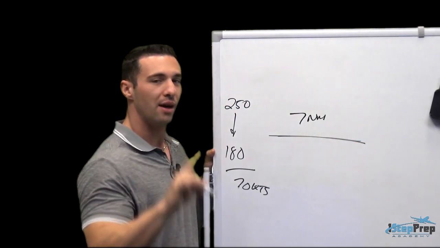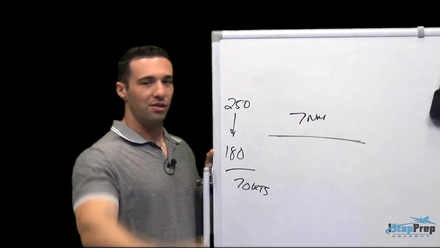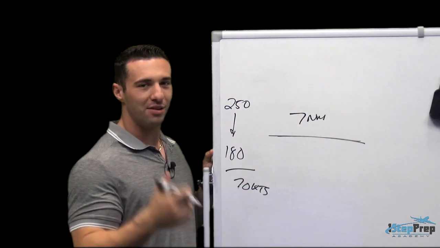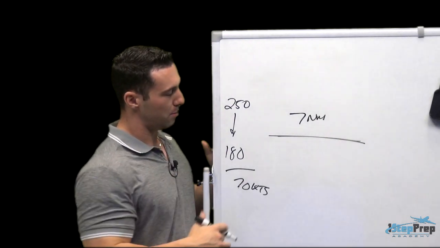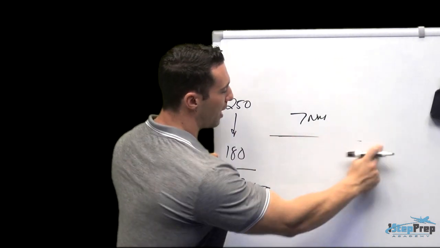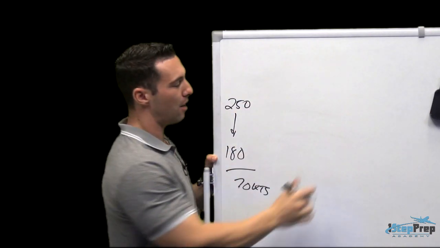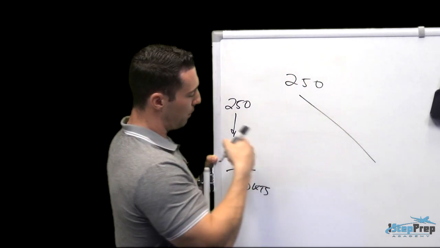It's important to note that, level flight, to slow down from 250 to 180. This is assuming no spoilers, no funny games or business to try to get slowed down. This is just a, boom, reduce the speed and let the speed decelerate and let the energy bleed off. 7 miles, level flight. Now, what if I'm already on the glide slope, like what happens in Los Angeles or Chicago? They clear you for the approach, you're several miles out, you're already on a descending path, you're doing 250 knots, and now I got to reduce to 180.